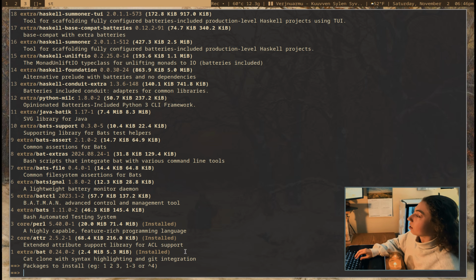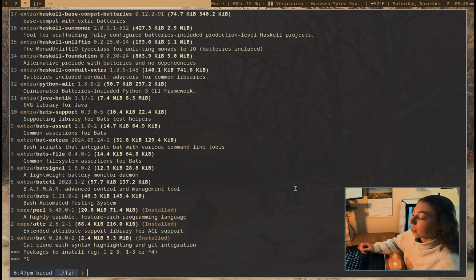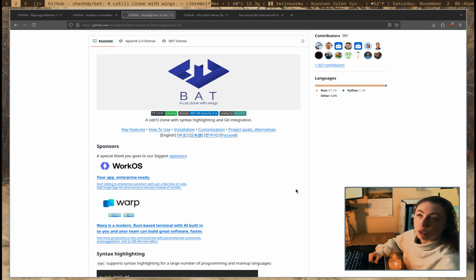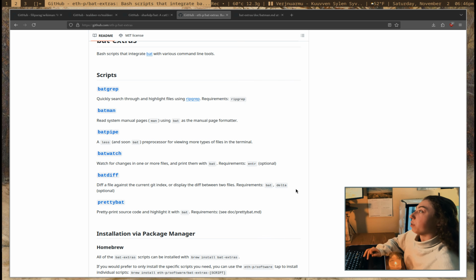And of course you can just get that with bat. A lot of things with bat in it, but yes. Of course you can get it on the GitHub as well, and it's got explanations for other distros, etc. So that is bat on its own. There's also bat extras, which happens to have Batman here, which is one of the ways to set up bat manual syntax highlighting. And of course, there's also these other options here if you wanted to use bat with grep, etc., right? So it is a pretty useful utility.